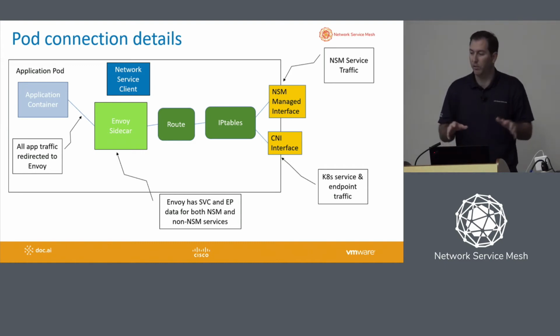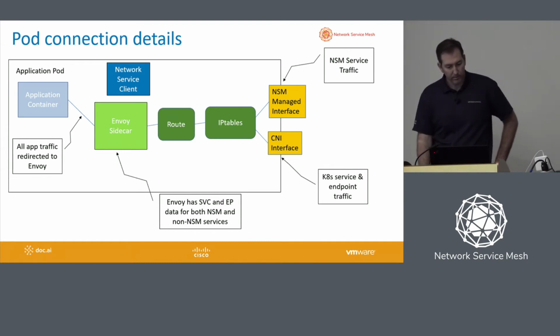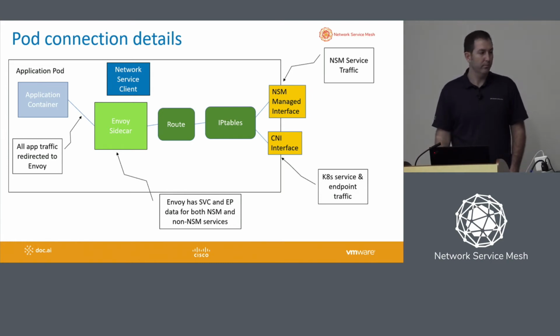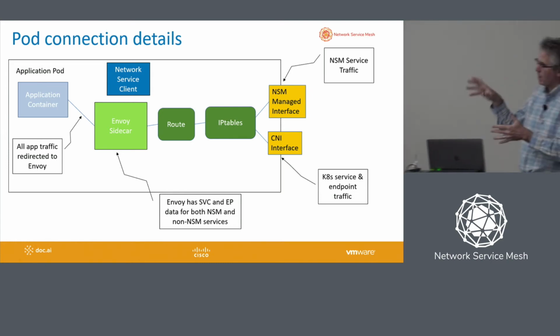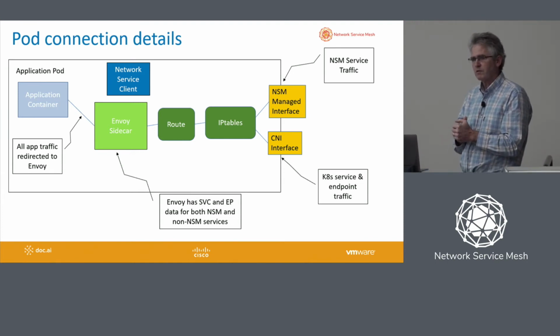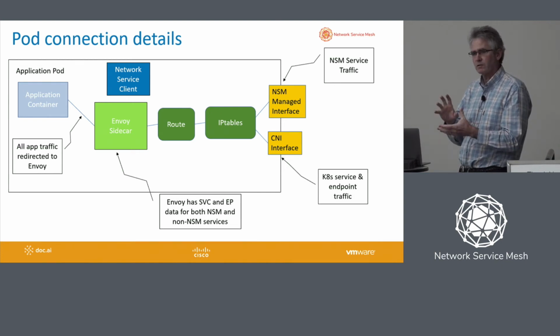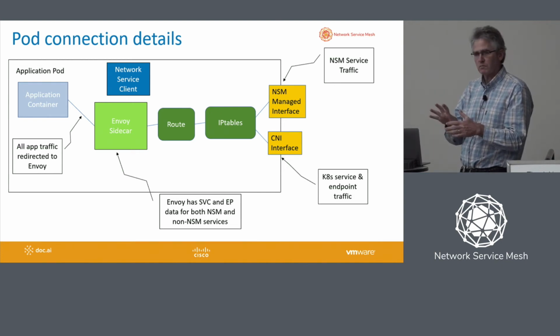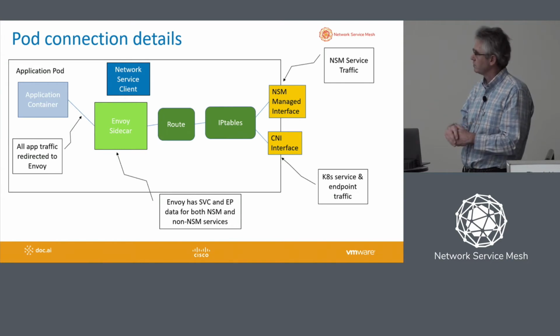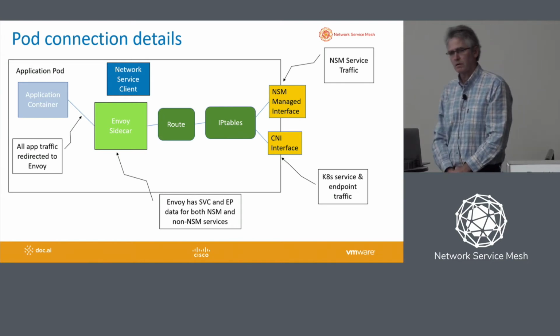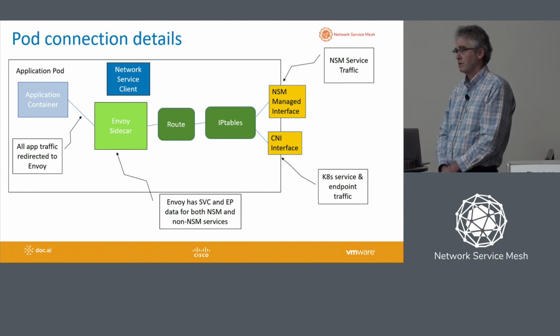We don't do anything different. We just leverage that. The real reason we separate the route, even logically, is that it's part of IP tables, as Tim was saying, but within this use case or demo, the only piece that NSM needs to touch to make this work is the route piece. So it just inserts a few routes. Then Envoy is able to use those routes. What Istio does with IP tables is unchanged. So it's just that route block that is the only delta between standard Istio and standard NSM.